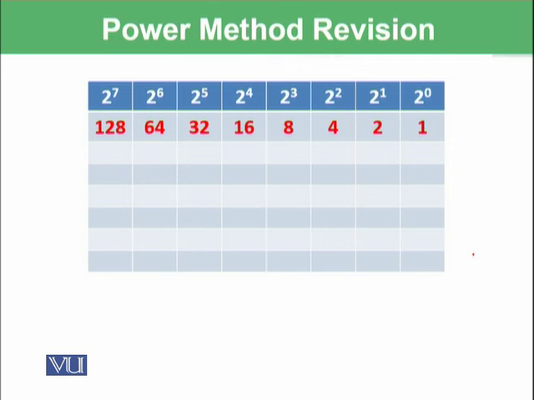There is another method known as power method, which you have learned somewhere in the start of the course. We are going to revise this power method as well with number of examples. For example, you want to display 15. Easiest method of not dividing each and every number starting from 15, you can only see that this is representing 2 raised power 0 which is 1, 2 raised power 1 which is 2, 2 raised power 2 which is 4, 8, 16, 32 and so on. To represent 15 you just need to put 1 on those slots which can make you 15. For example, you know that 8 plus 4 is 12, plus 2 is 14, plus 1 is 15. And put 0s in all of the other locations. This will give you 15.